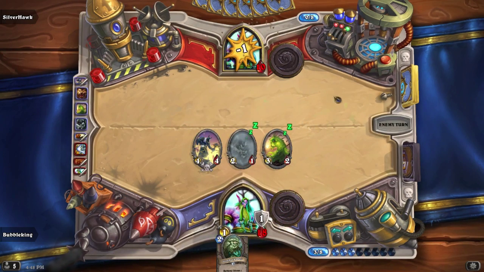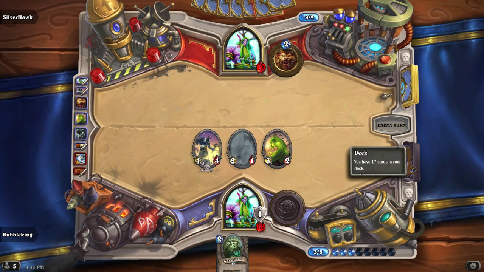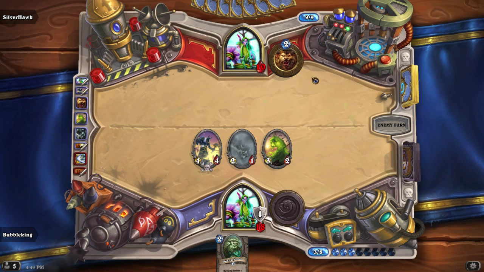We'll hold on to our Iron Beak here, in case he hits a taunt, we can get through it. And this way, we should be able to get close to lethal. You just need some sort of spell.